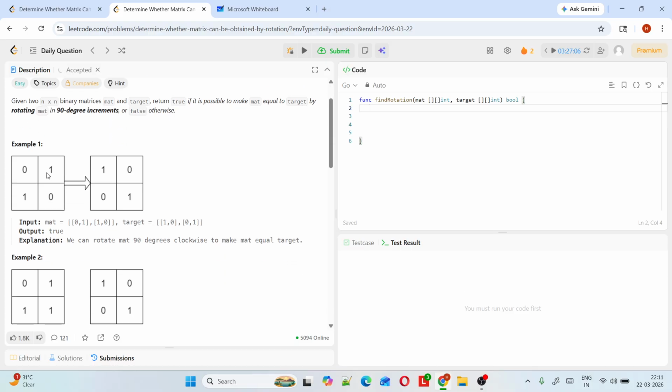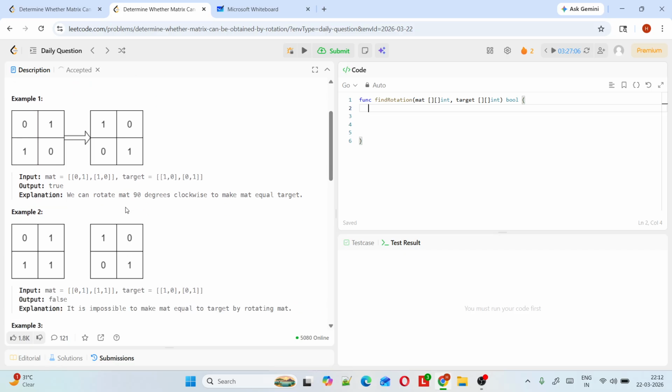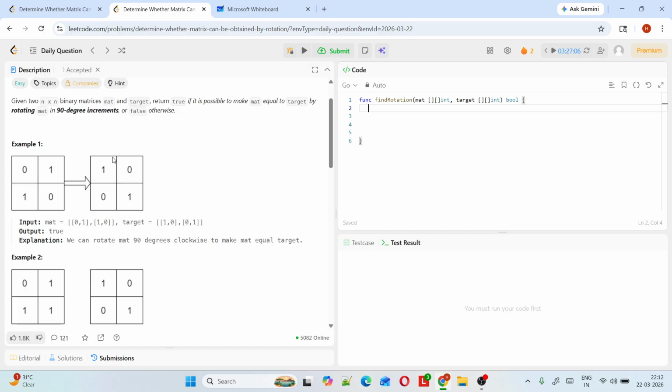Let's understand that with the example. Okay, given matrix is this one. If you rotate this matrix by 90 degrees, that looks similar to this. Now let's compare these two. Here, elements in the column 0 are in row 0 but in the reverse direction. So 0, 1 in the column 0, if you reverse that, 1, 0, see 1, 0. Similarly, elements in the column 1 are in row 1 but in the reverse direction. 1, 0 when you reverse that, 0, 1. Now you have to check whether this resultant matrix is equal to target or not.